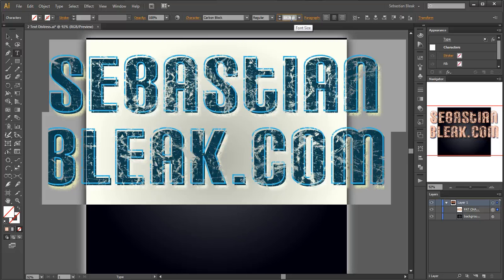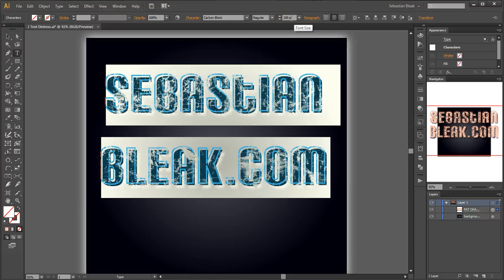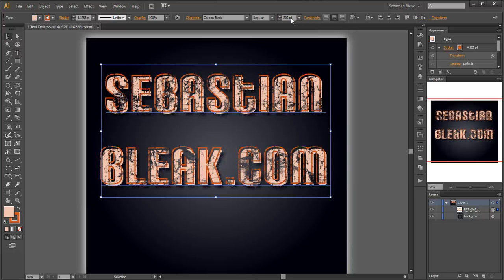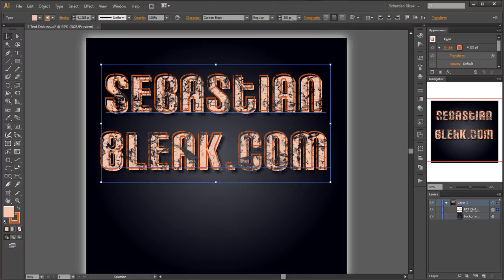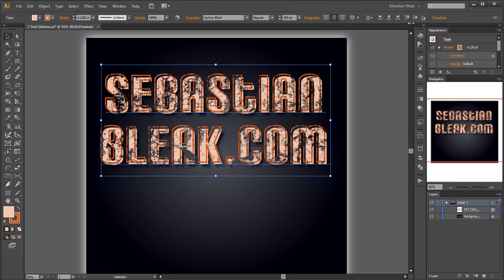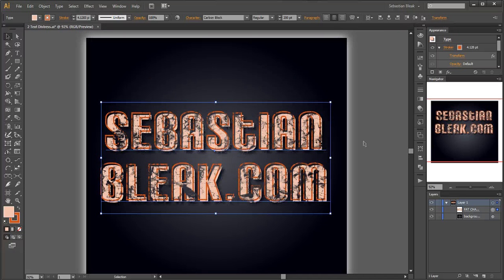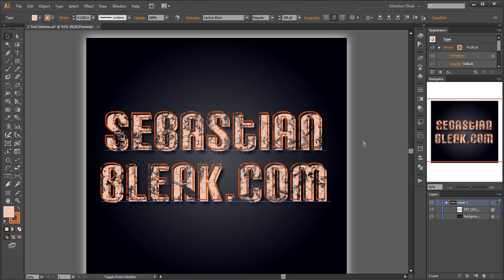I'll change all of this to 200 points. Control Enter to accept that. Hit Control Alt and the up arrow a couple times to bring these guys together. Align this guy to the center of my document. Control Shift A to deselect, and I'm all set. So there it is. That's how I used the opacity mask for my Never Stop Learning blog post week 96.